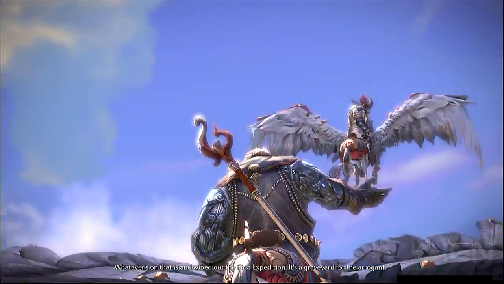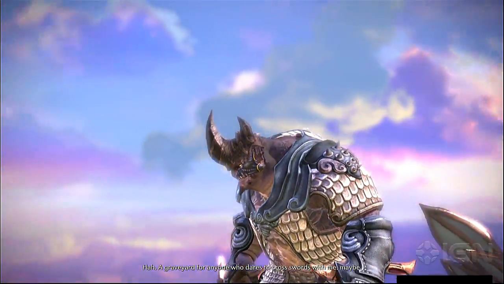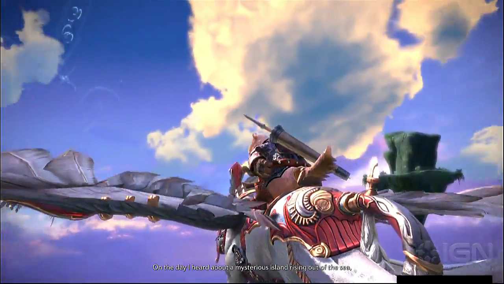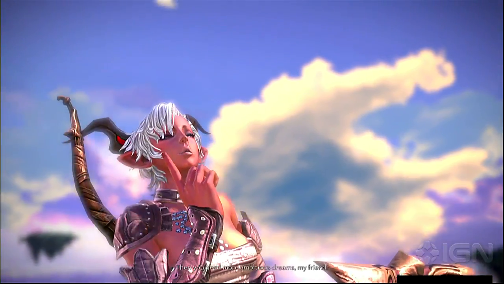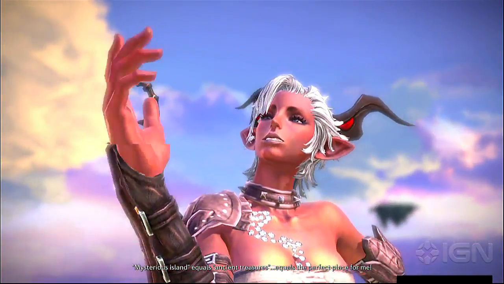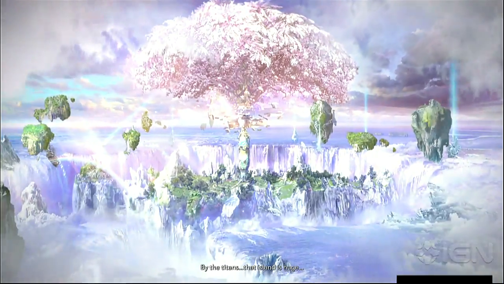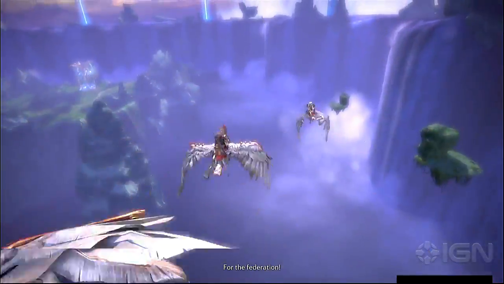Patience, recruit. Whatever's on that island wiped out the first expedition. It's a graveyard for the arrogant. Ha! A graveyard for anyone who dares to cross swords with me, maybe. Who's with me? Count me in. On the day I heard about a mysterious island rising out of the sea, I dreamed I'd see it for myself. Then you need more ambitious dreams, my friend. Mysterious Island equals ancient treasures, equals the perfect place for me. By the Titans, that island is huge. Enough chatter, recruits. Get down there and report for duty. For the Federation.